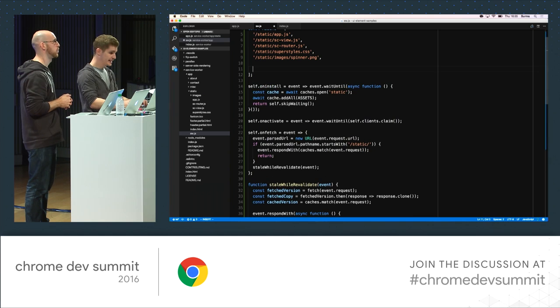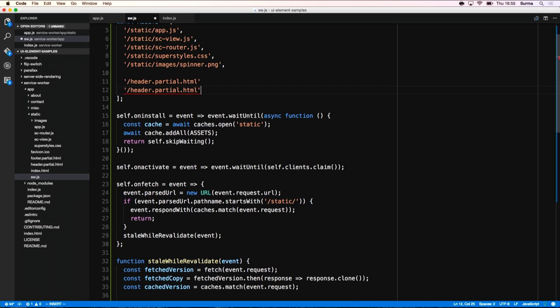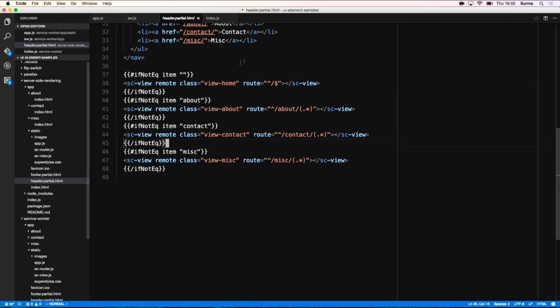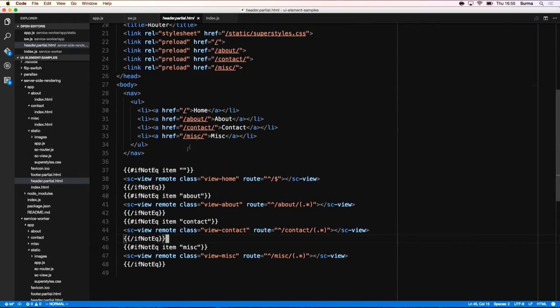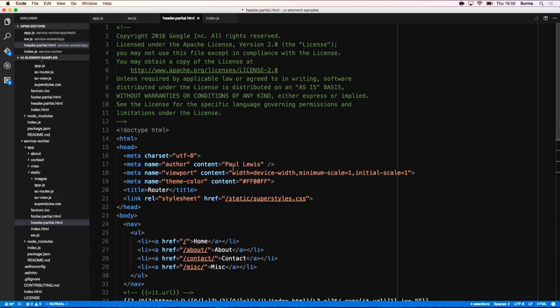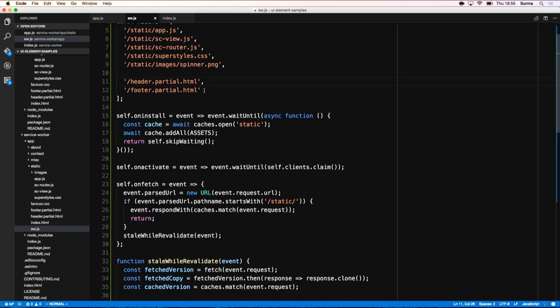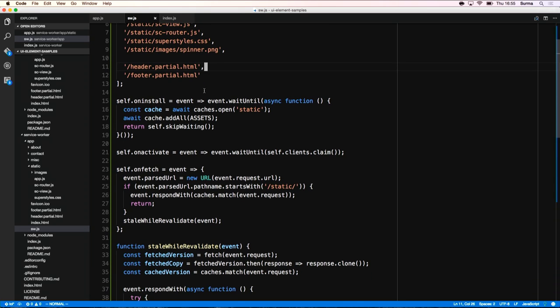So the first thing that we need is our partials. So I'm just going to sneakily put those in our static cache, which is header.partial.html and also footer. Just so you see what these look like, they're just partials, the start of the document. Let me check where it is. There it is. It's just basically the top of the document and the bottom, and we put our own content in between. And there's a little bit of templating magic, which we're also going to take care of. So now we have the partials in our static cache.